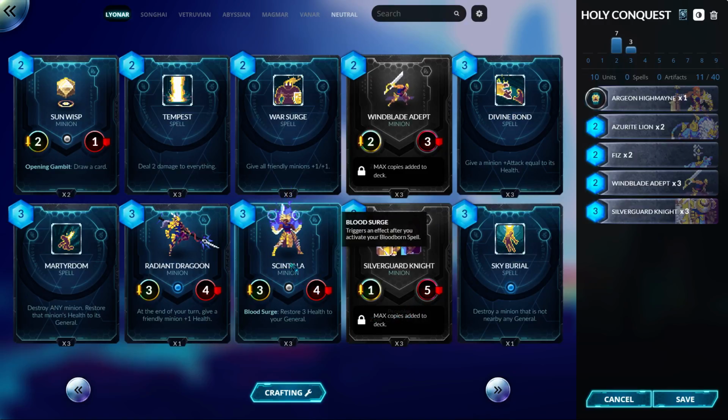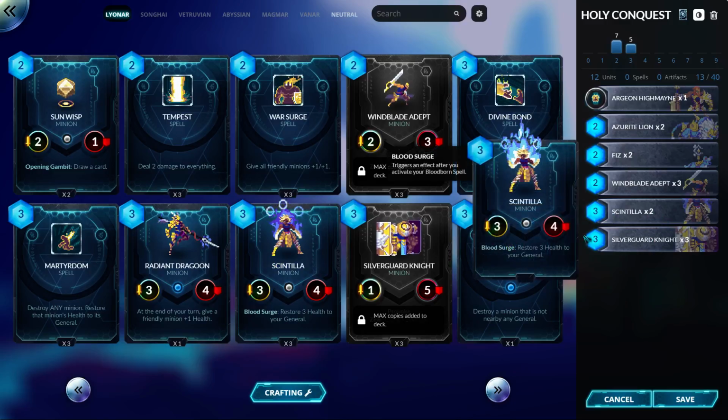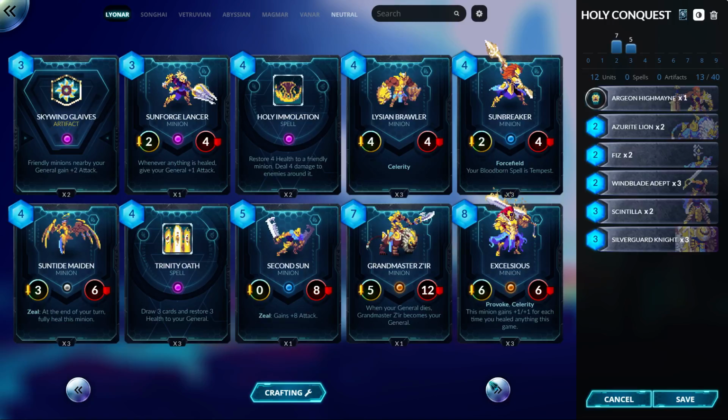I'm also going to take 2 Scintillas, which have the Bloodbound special ability, meaning that when I activate my General's Bloodbound spell, it does something. In this case, it heals my General for 3. So that's some nice way to heal my General. Take 2 of those. And when everything is healed, you give your General +1 attack. Again, I'm not going with the healing route, so this isn't really that good. So I'm going to ignore it.